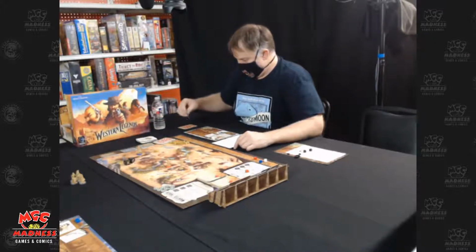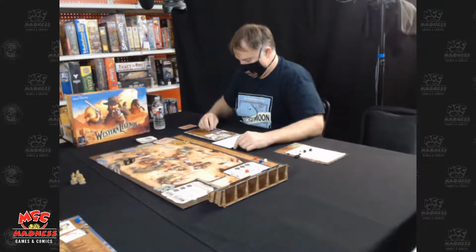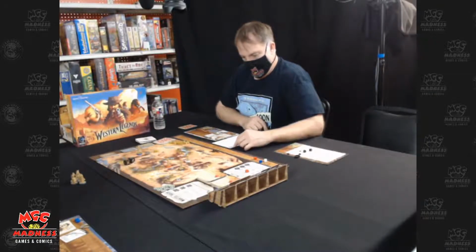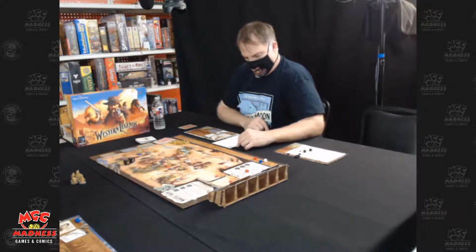$20 and no cards, $10 and one card. Discard that. So, six cards at the end of my turn. I gained $20. Okay. Choose my mount, my weapon. Already there. All right.